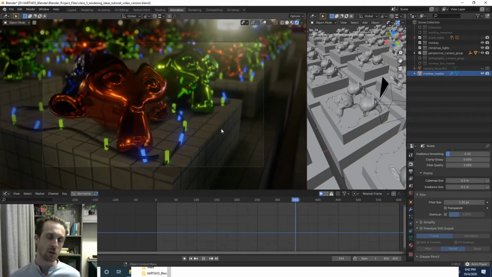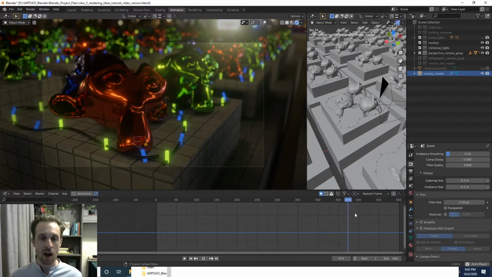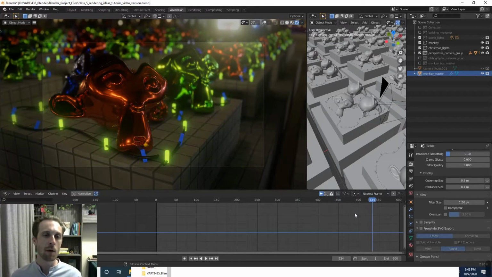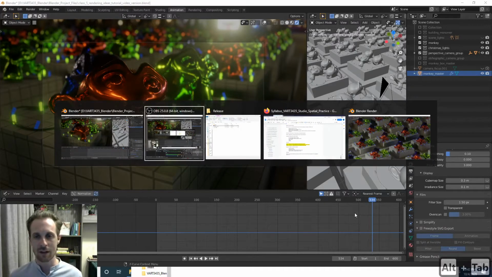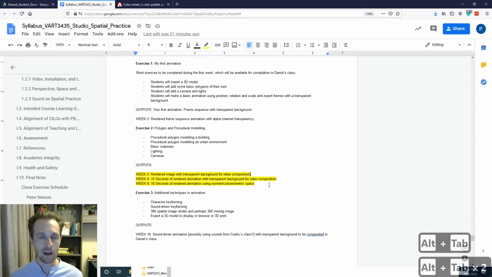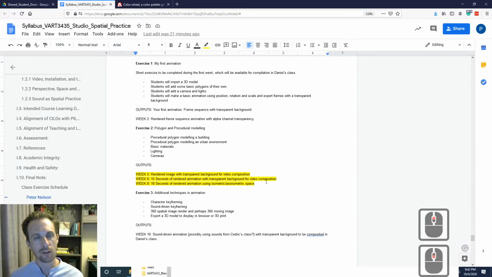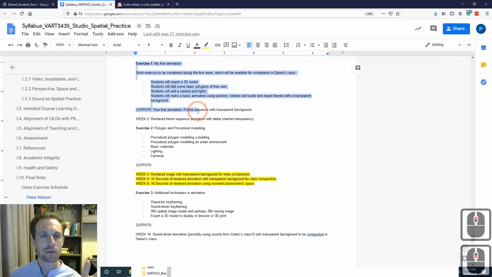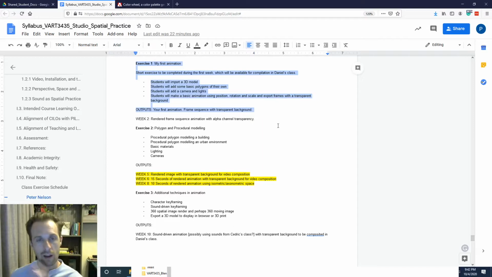This is really just to bring together a bunch of techniques that we have discussed in class, and it's meant to help you remember what sort of things you can do to finish exercise number 2. Now, if you're not aware, we've actually been following the exercises in the syllabus, and I've highlighted where we're up to now. So if you remember, the first exercise was very simple. I just wanted you to import some 3D models, make some basic animations, and export the animation into a frame sequence. Okay, so that everybody should have done by now.